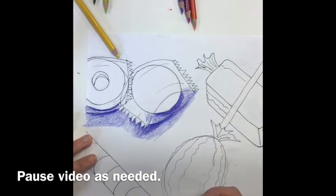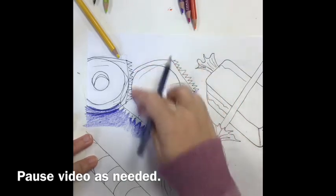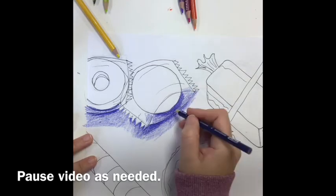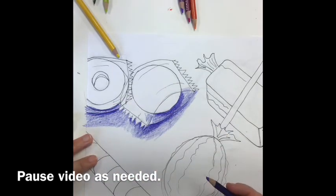And you can make your shadow mimic or kind of mirror the shape of the candy. You can just make it similar to the shape. It doesn't need to be perfect at all. None of this does. It's all just practice. But what I mean is the shadow doesn't have to be exact. You can make your shadow look a little bit different and it'll totally look great and awesome. So if it's not exactly like mine, please don't worry.